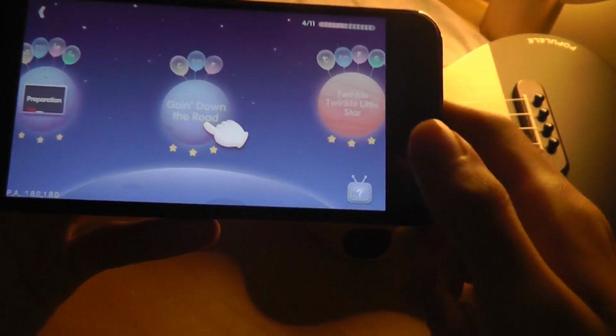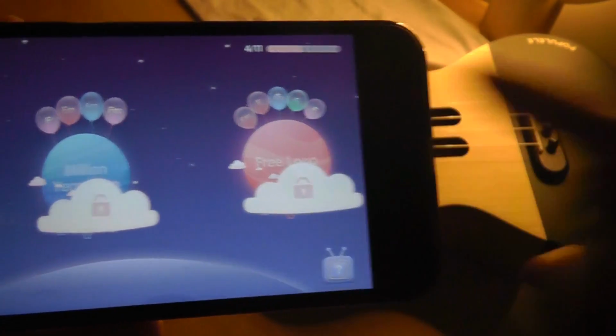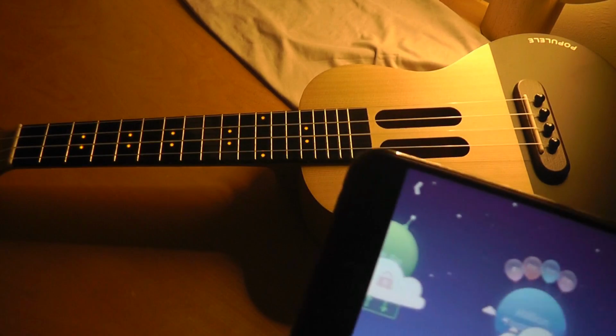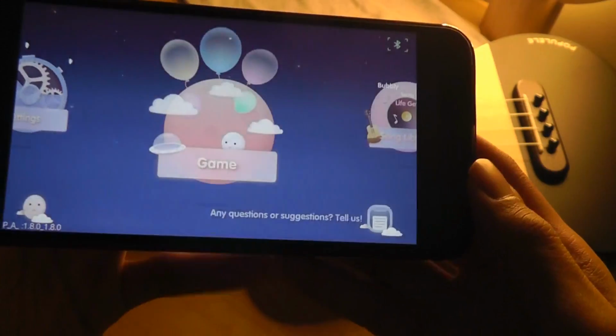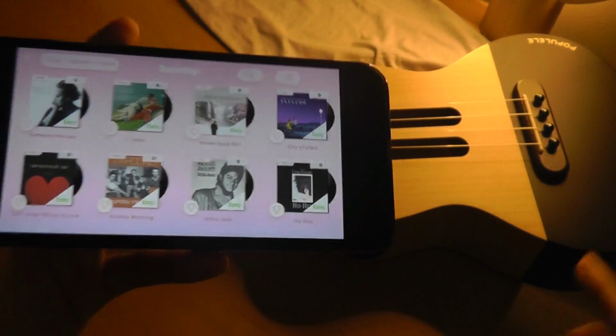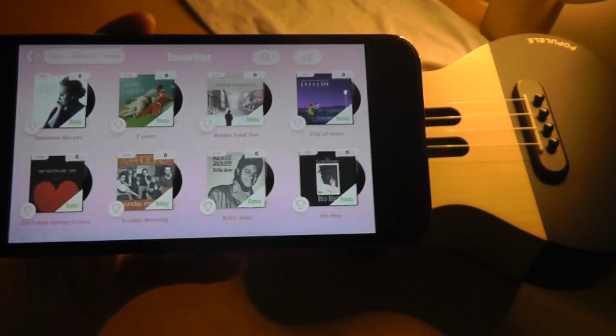So the concept itself, again, does work surprisingly well, and then, of course, you can get higher up in this catalog, and once you've mastered all of these different chords, and you can seamlessly transition back and forth without even looking at the LED fretboard, that's when you can start tackling, let's say, high-level difficulty songs in the song library before moving on to playing your own music, just looking up sheet music online.